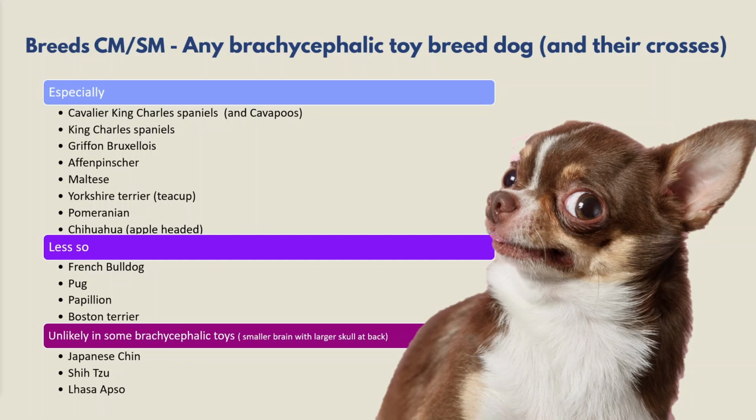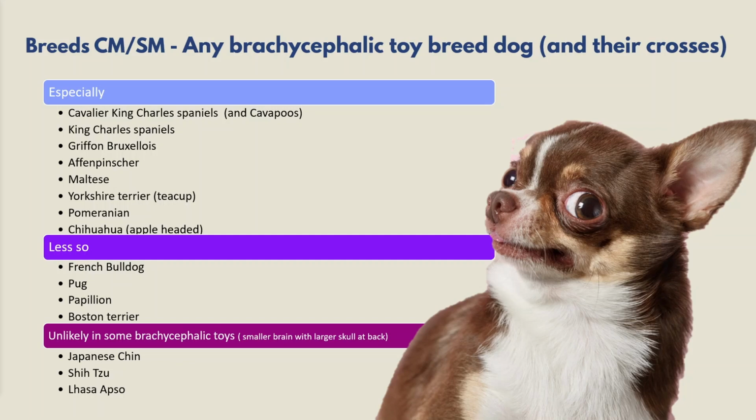with a smaller dog. So for example, you can have healthy Cavapoos, but if the Cavalier sire or dam was bigger than the poodle sire or dam that it was mated with, then you increase the risk of Chiari malformation and Syringomyelia greatly. We also see it in King Charles Spaniels, Griffon Bruxellois, Affenpinschers, Maltese, Yorkshire Terriers. Again, in the UK, the Yorkshire Terrier can range from a very miniature dog to quite a big dog.